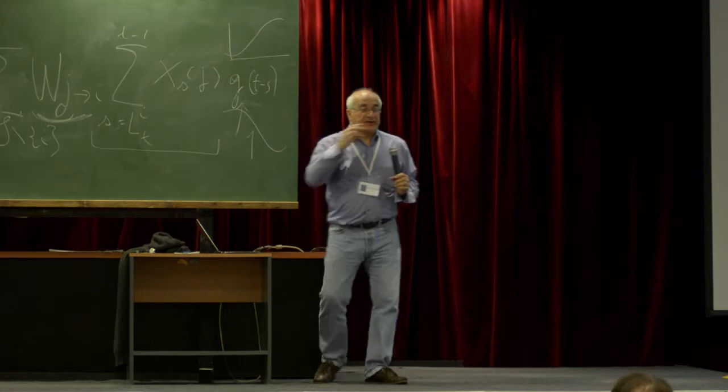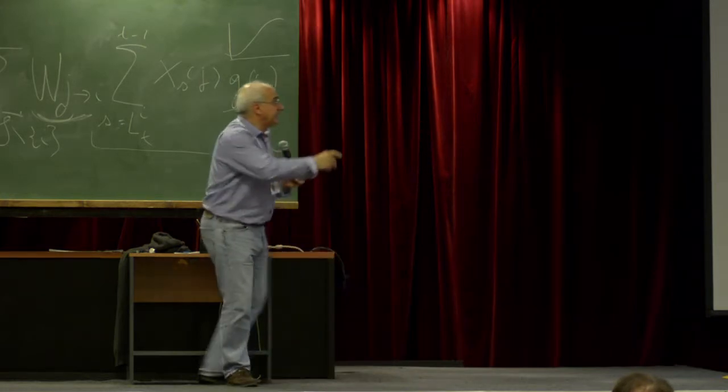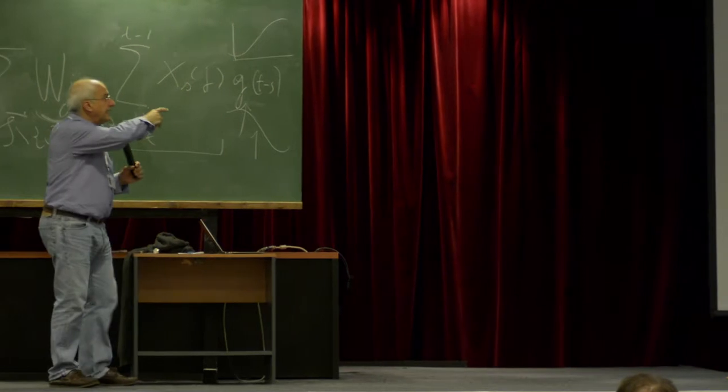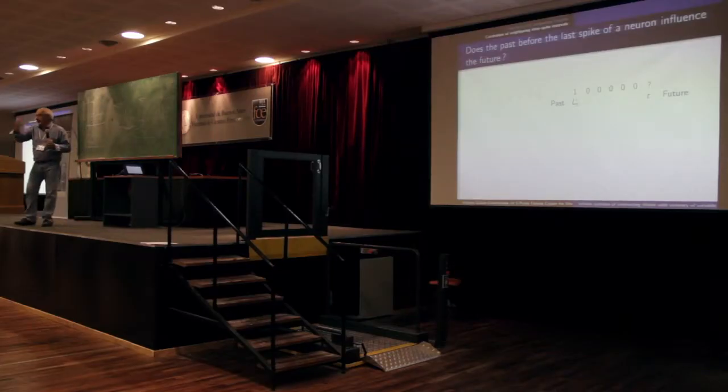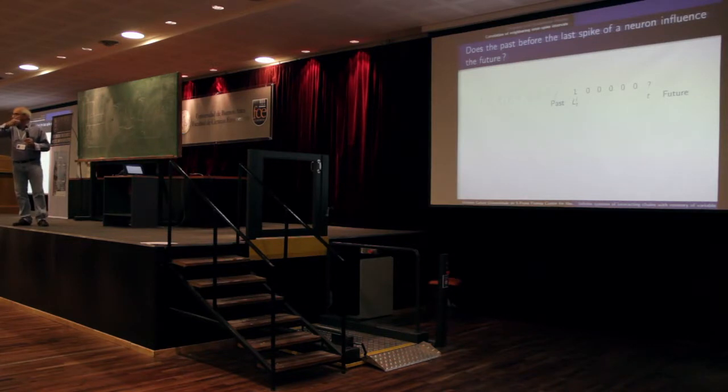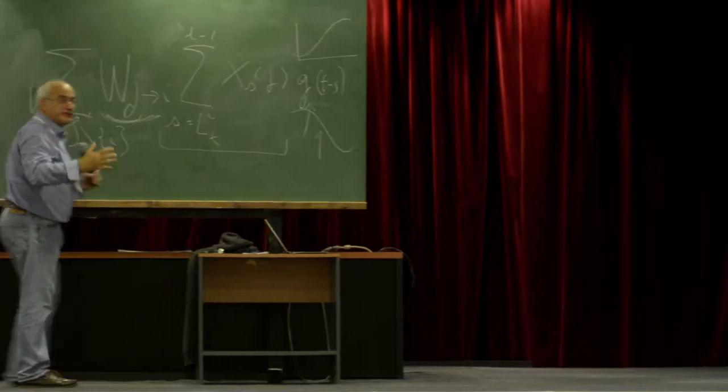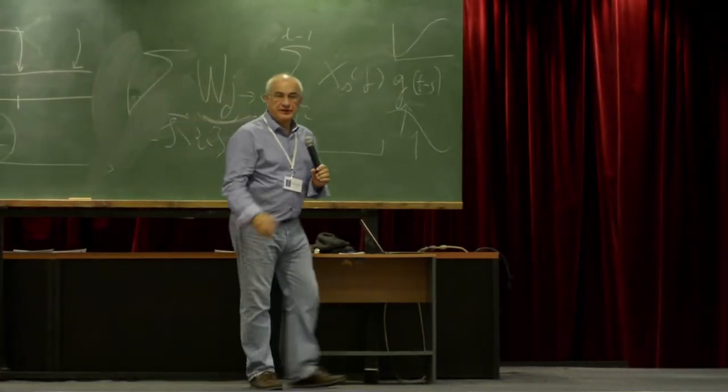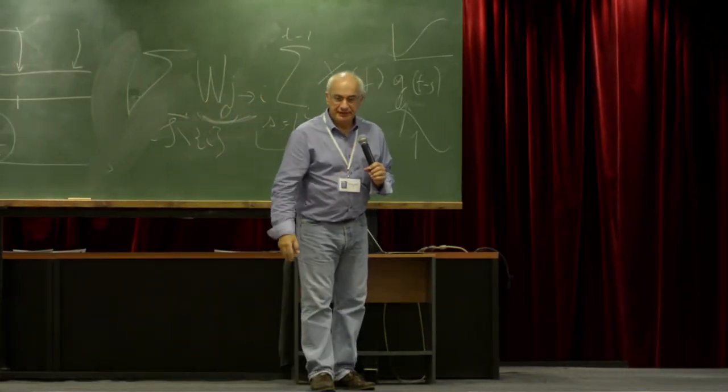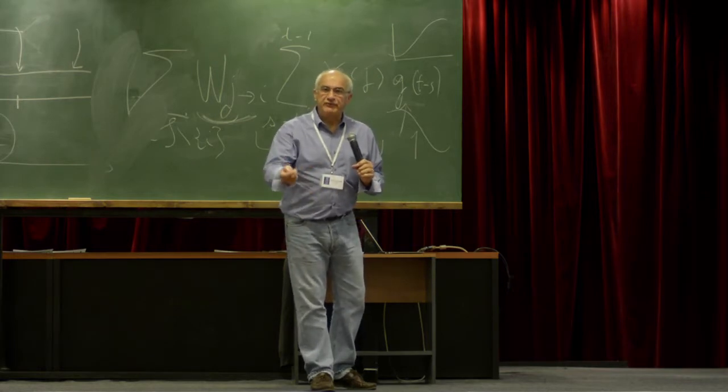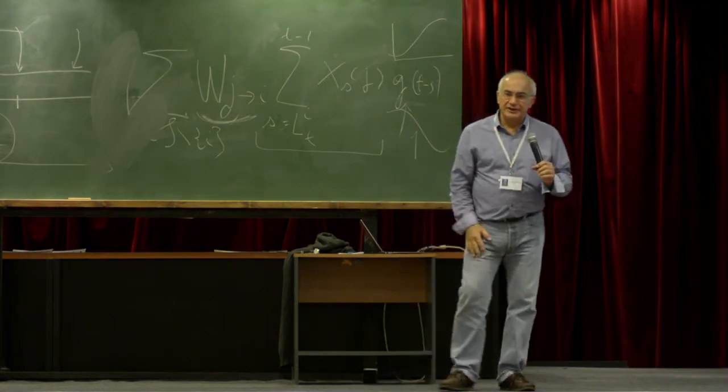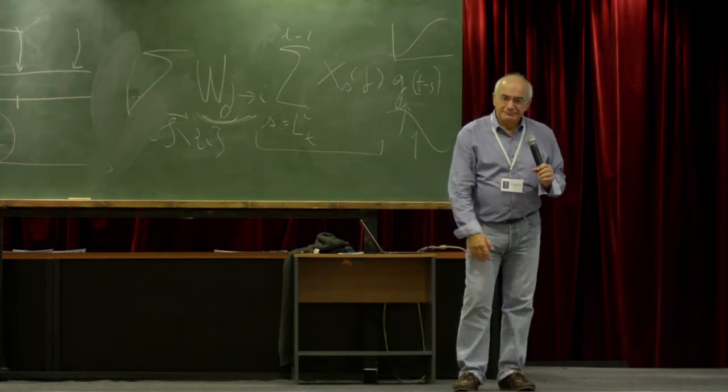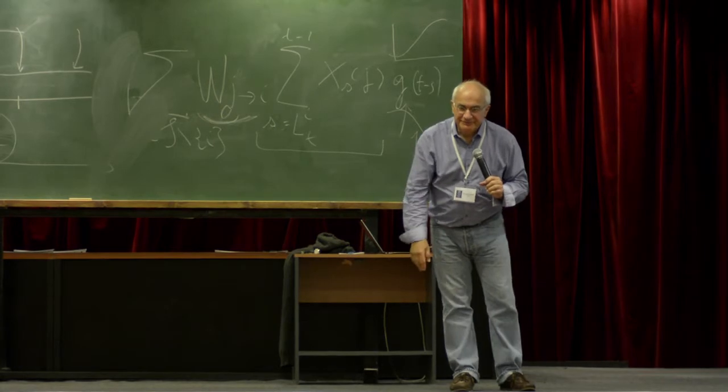So that's the classical Erdos-Renyi model, which was invented 61 years in the past, in 1953, I guess. Now I take the probability equal lambda over n, and lambda is lambda over n. One over n is a critical case. So I take it slightly over. So observe that the edges w_ij and w_ji are different and independent. Now what are the results? So the question: I tell you I had a spike at time L_i of t. And then I wonder, I ask you, what is the probability at time of a new spike at time t? So the question is a problem. Let's suppose Pablo has a blog, a very influential blog. And then when Pablo writes in his blog, look, this year people should look at directed percolation questions.